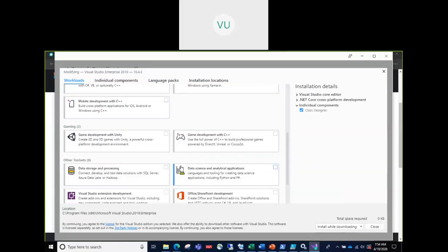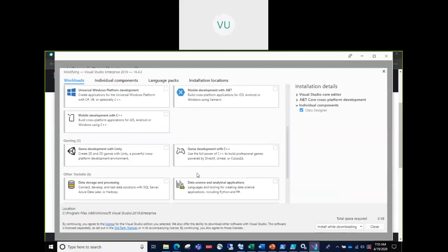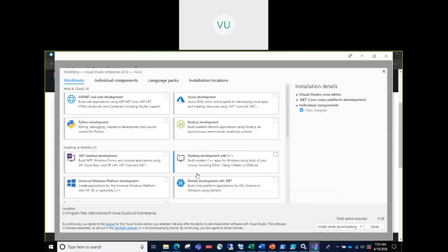By default you have a lot of options available, but you don't want to install everything because then it takes time to load Visual Studio and run it.